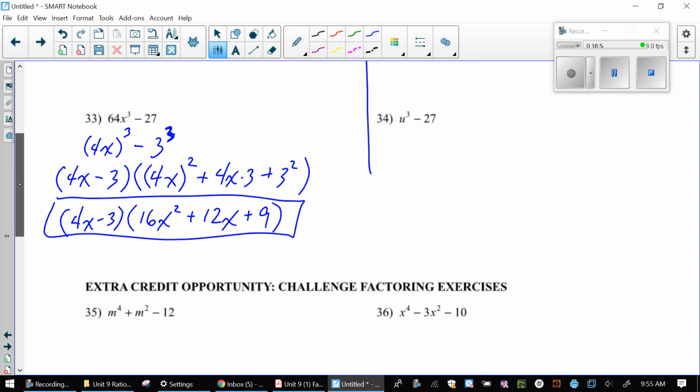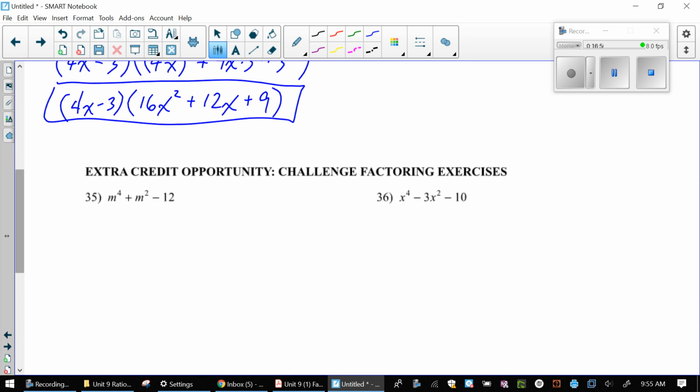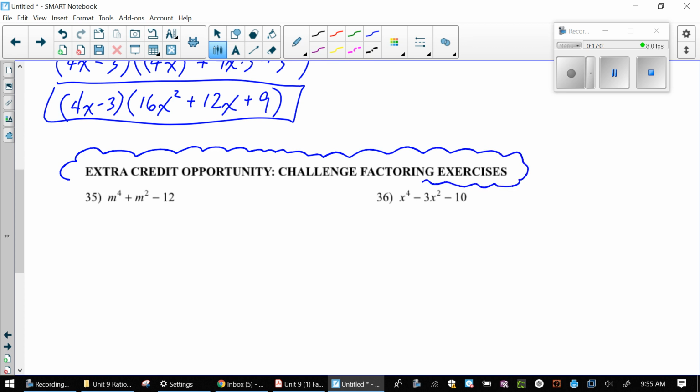Alright, check it out, guys. I know you were hoping for this extra credit opportunity. Let's put something in the extra credit bank. Alright, this is all you. Think about how this connects back to what we've done previously. Okay, when we had a quartic, how we can use our quadratic strategies to go ahead and factor this, and I'll give you a hint on this one. When you guys use that big X, or you use guess and check, we're going to use the same strategies.